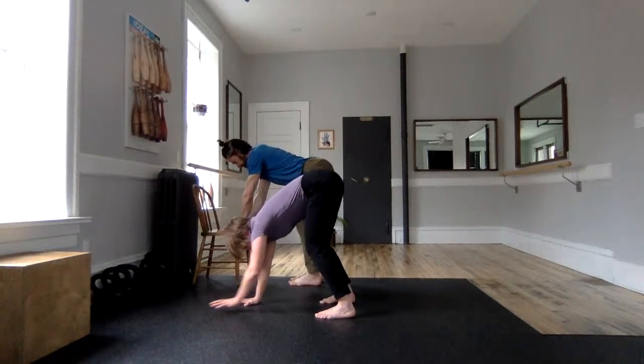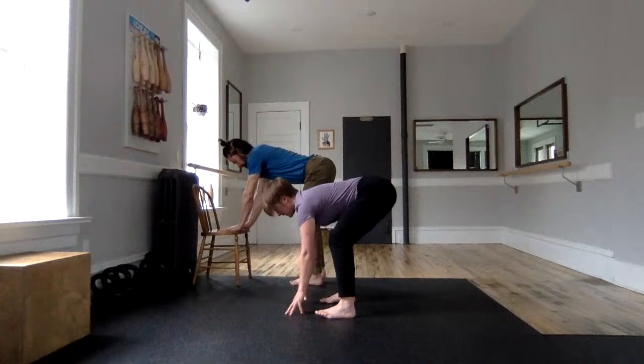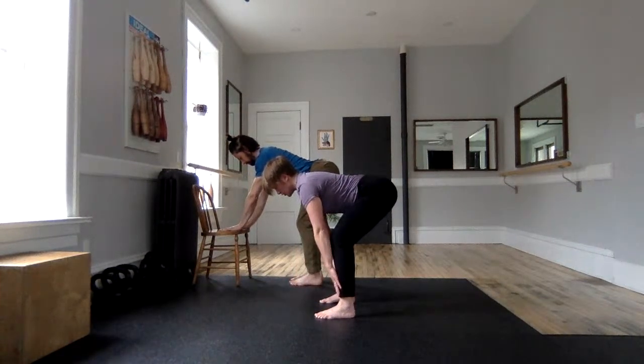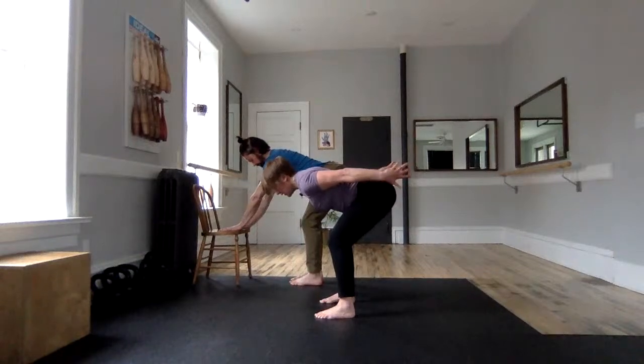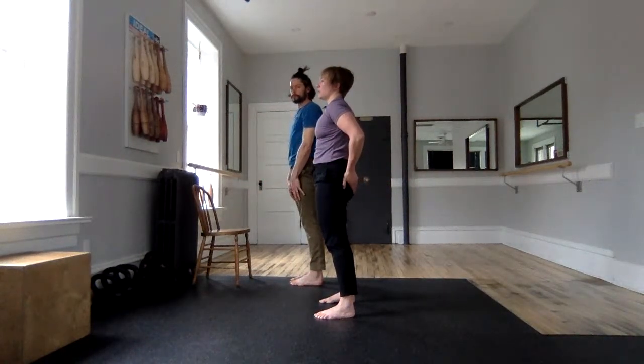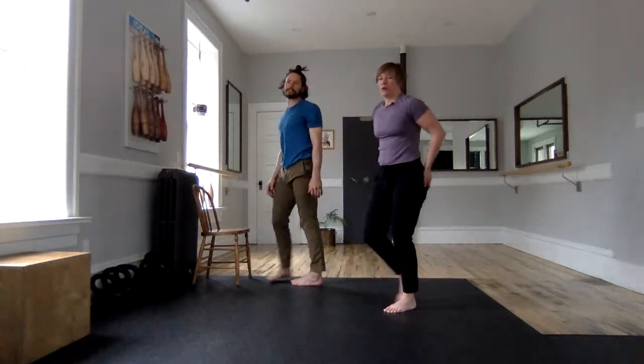Slowly start bending your knees, walking your hands towards your feet, pushing your hips back. You should now be in a hinge position. Your spine is nice and long, your shins are vertical, your butt's reaching back. Push your hips through, extend, stand up tall. I punch you in the stomach, punch you in the butt. There you go. First crawl, first set of hinges.